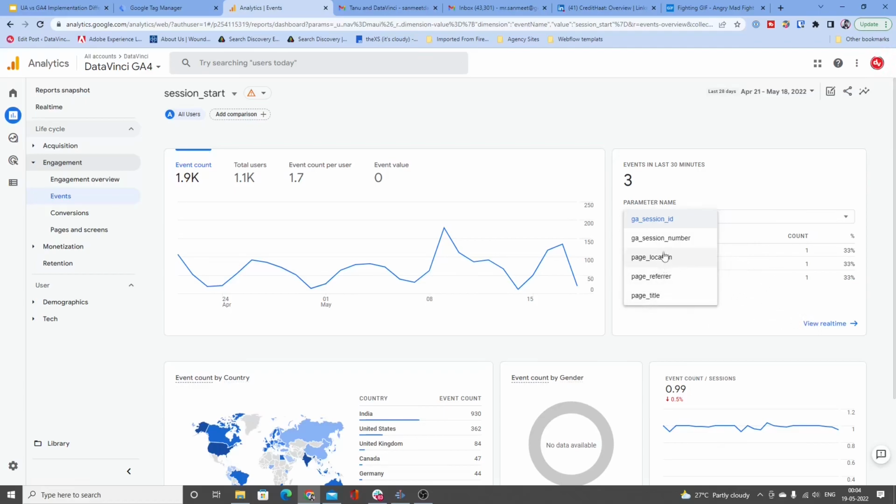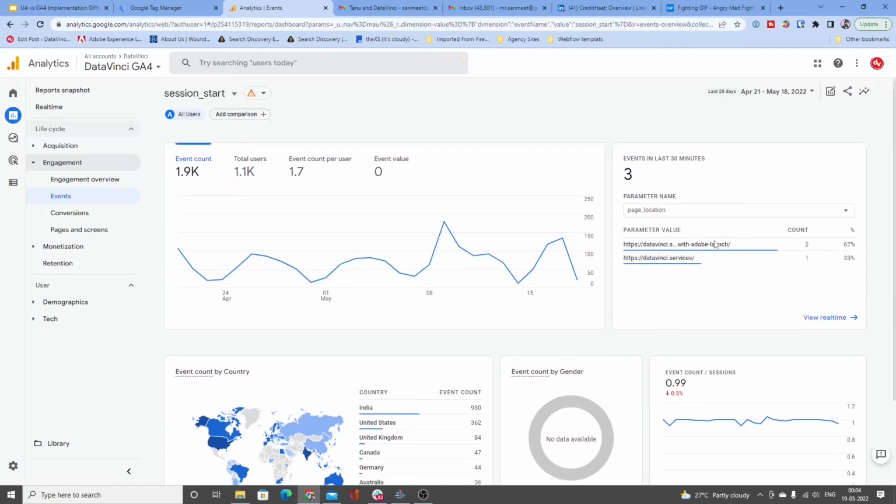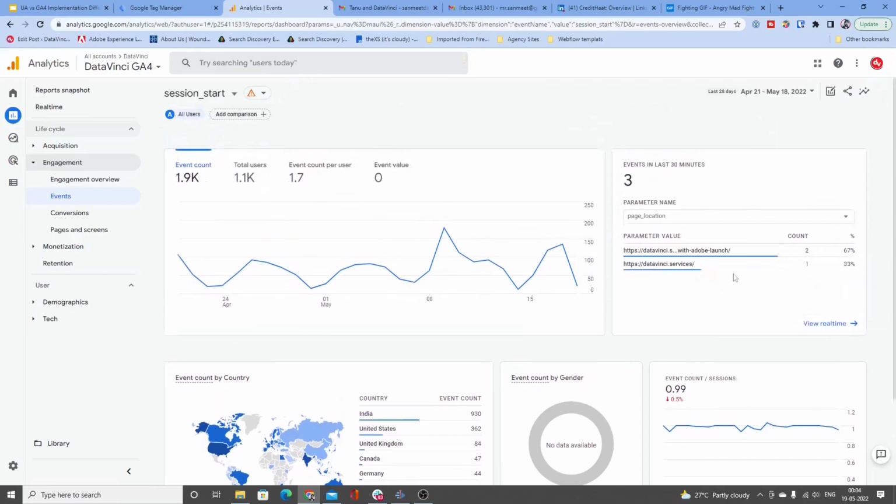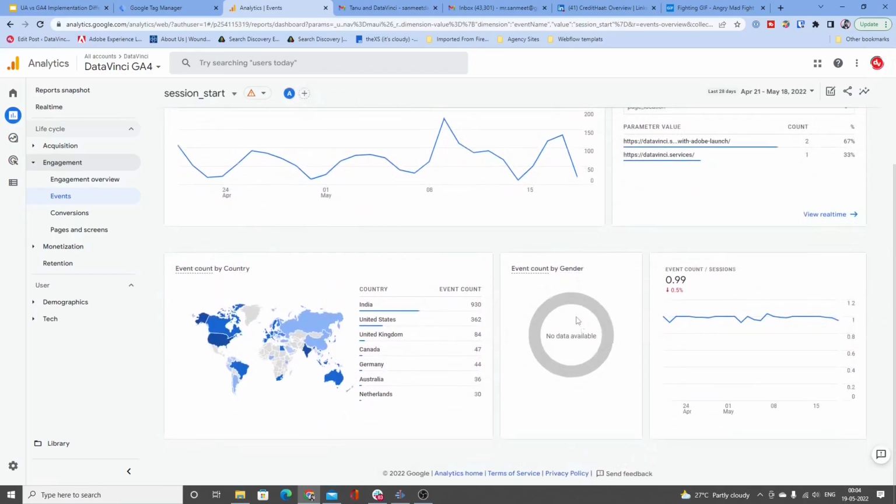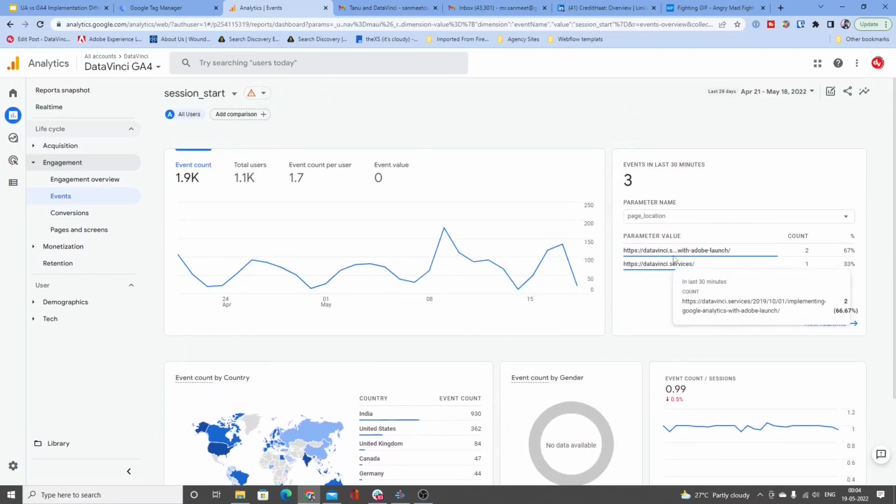And then if you click on any of them, you can see the values, but it's not very user friendly to report that. And if you want to break one parameter with another parameter, you cannot do that over here. You can view in real time, but if you want to see the aggregated reports, etc., that is not going to be possible just by doing this. So you need to do something additionally if you want to create reports on certain parameters, right? And if you want to use multiple parameters in a single report.